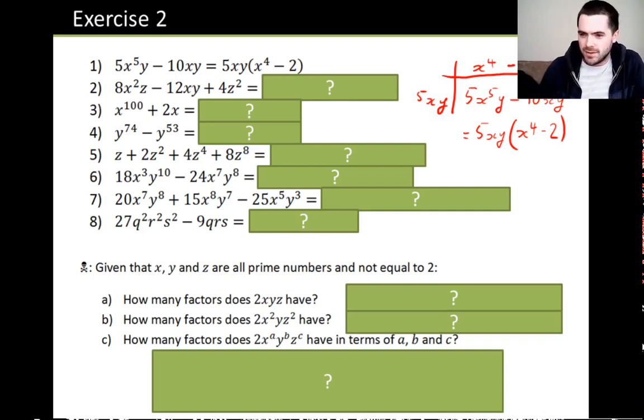Have a go at the others for yourself. I'll reveal all of those. As for the tough question, again, let me know in the comments if you want a different video on it. I will reveal the answers, but if you're genuinely interested and you want to know how to look into these type of questions, by all means go for it. That should give you a good amount to think of. I would say that the last question, for anyone who's very, very good, would probably take you about 20 minutes to figure out what's going on. So if you're not feeling confident, don't worry that it's taking you a while. Just explore it.